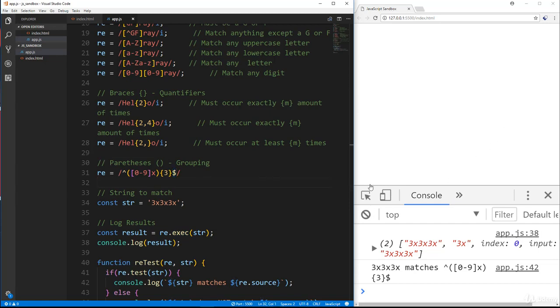All right, now there's a whole other part of regular expressions that I want to go over real quick, and that's shorthand character classes. If we want to search for a word character or a digit or a white space character, we can do that with these shorthand character classes. So that's what we're going to look into next.